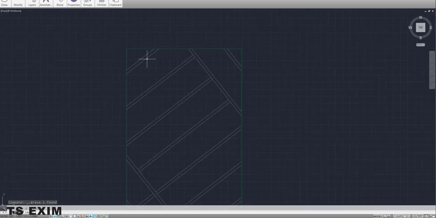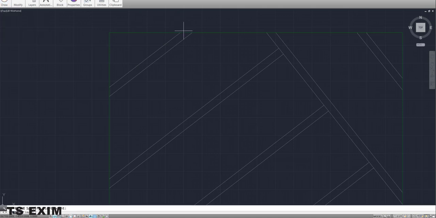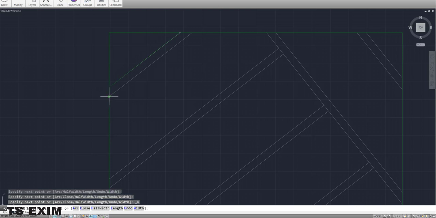Same thing, we do the same. Polyline, just draw it. Control Z. Make sure you join all the lines. This one has some problem, so I change the setting.